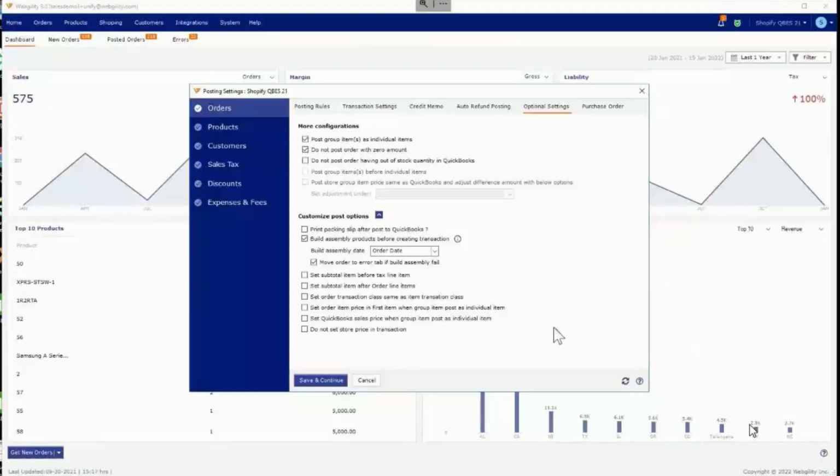The sales receipt was created first, posting transaction date is today, so it'll think that it went negative. So the fact that it'll do this before creating the order is a huge step in making sure we don't have those negative inventory items. So really, really awesome that we have that as a preference.